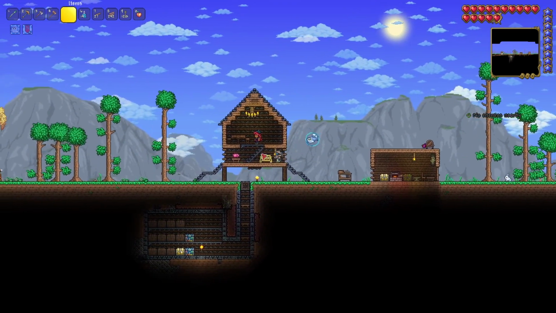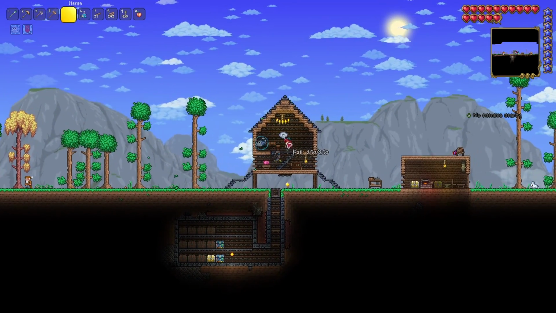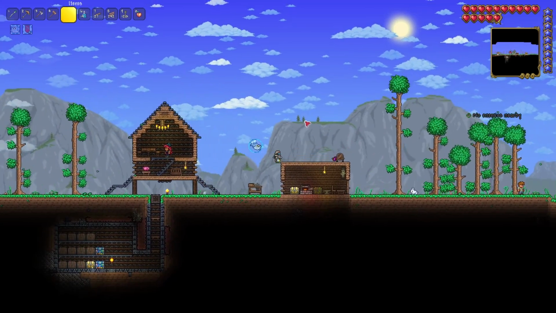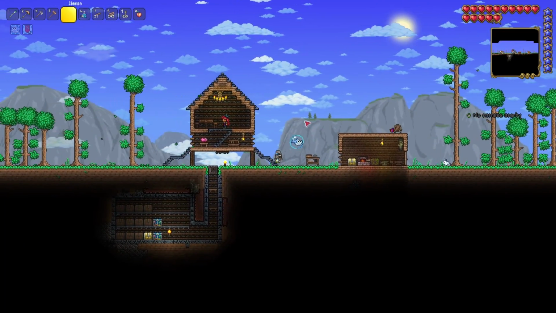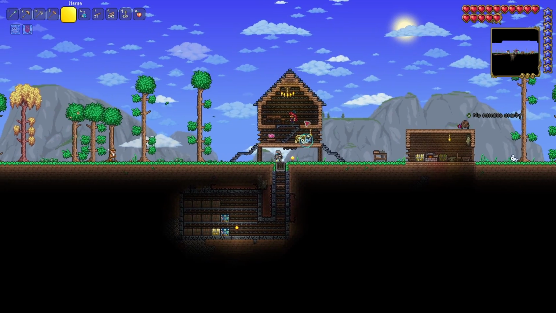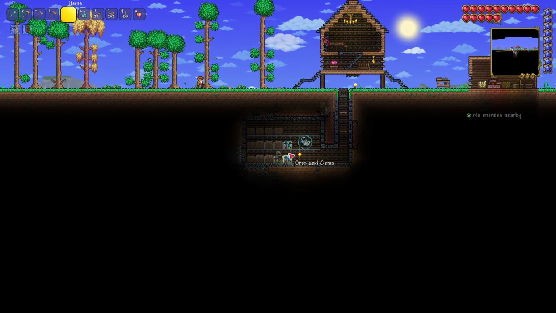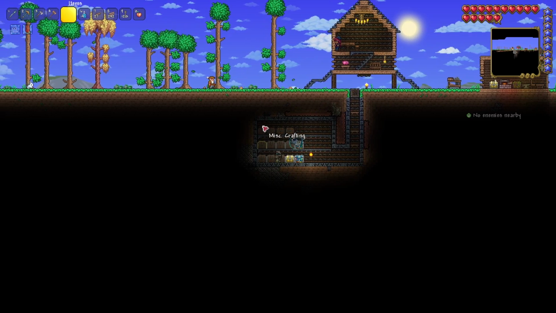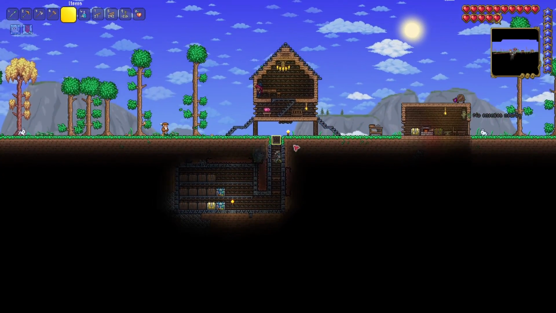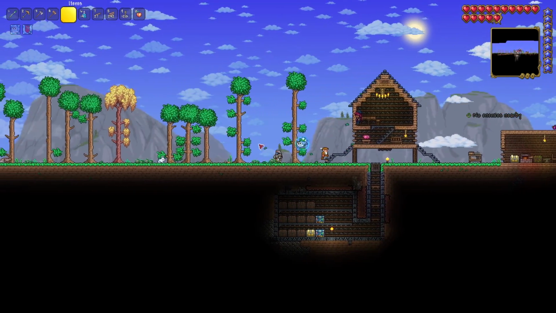I was able to get my merchant, because the merchant's right there, and I was able to get the hairstylist, and I built this tiny hut, and I obviously will be expanding later on for the other villagers. This is my chest sorting system, so I have a very organized chest system, labeling them, just so I don't get lost, just so I don't have to bore you guys with standing around trying to look for something in a chest.